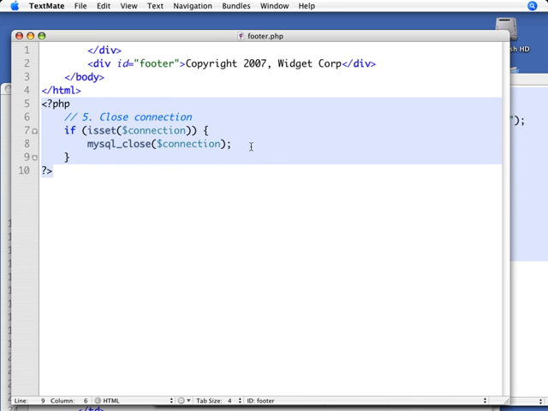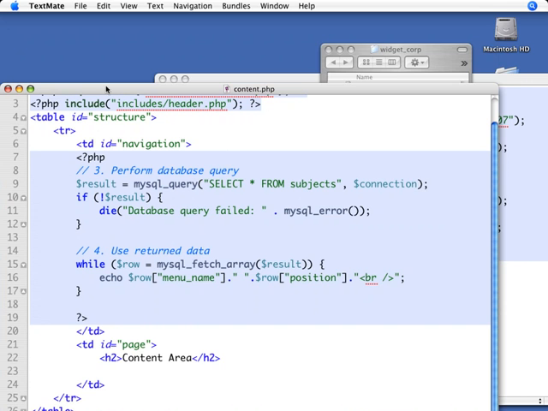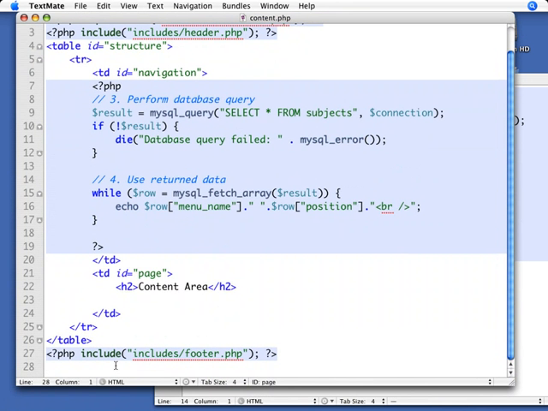Makes sense, right? That'll give us a flexible footer, and now we can go ahead and use this HTML safely on any page, even pages which might not have called the database first. So let's say we just have a static text page, but we want to grab that footer. We can do it without fear. Let's go ahead and close our footer now. There we go.